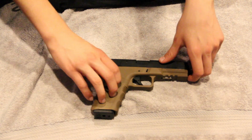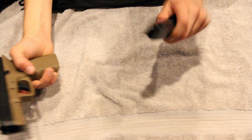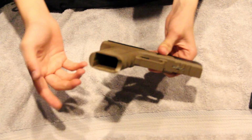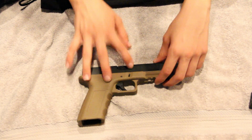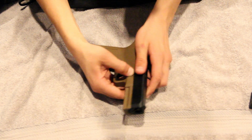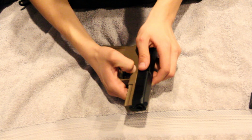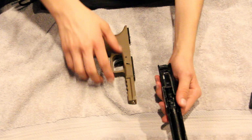Just like any Glock or any blowback pistol, you're gonna take out the mag. Put this thing on safety. I don't really know if you need to do that, but I'm just used to it. And now, just like with any Glock or Glock replica, you get this pin and you pull them down. It's kind of hard to keep it in frame, but you pull it down together, rack it. You only have to rack it a certain amount and then it'll just pull forward.